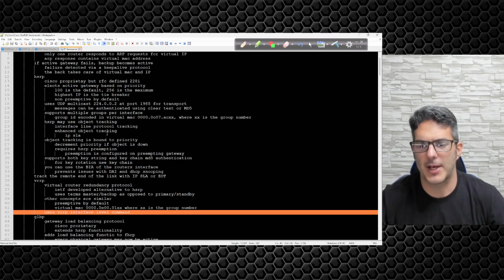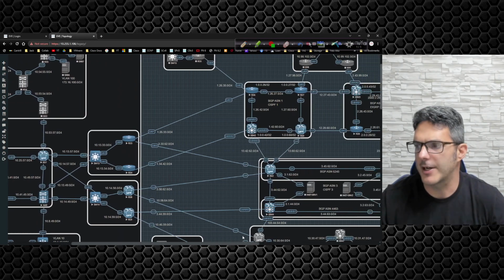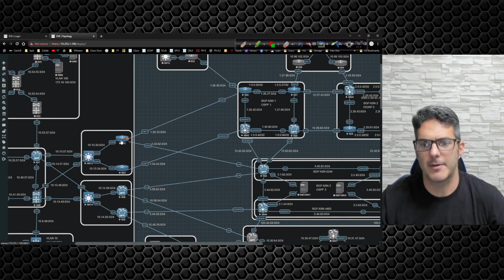My plan is, and I'll actually show you what I mean, when we look at this part of the network right here, I'm planning on doing some internet high availability, where we have two different service provider connections, AS1 and AS3, and we'll do some testing to fail over. We'll do a floating static route to make ISP3 the backup to ISP1.